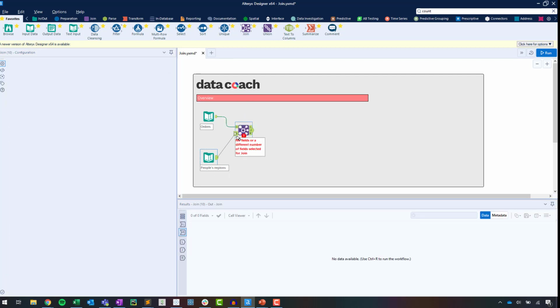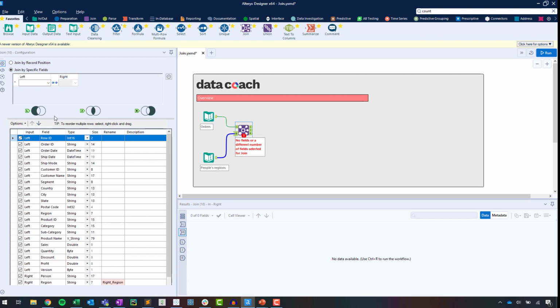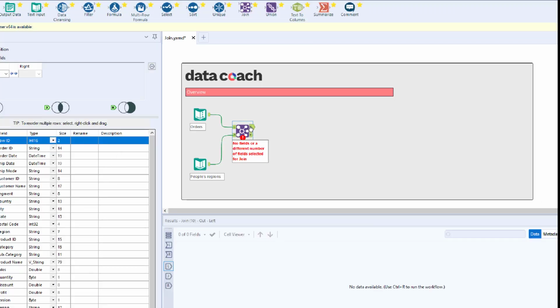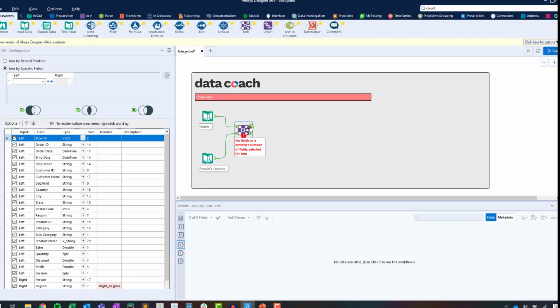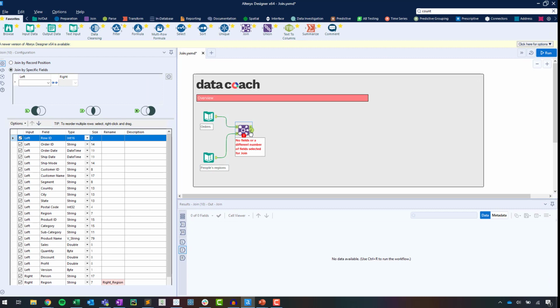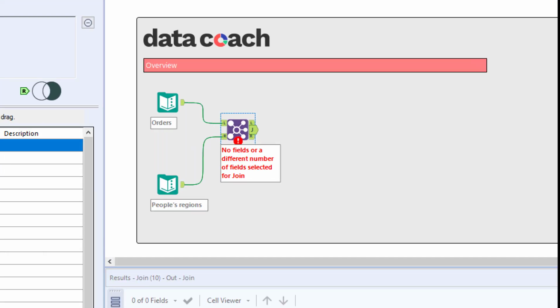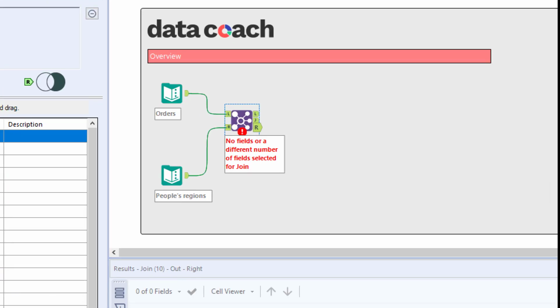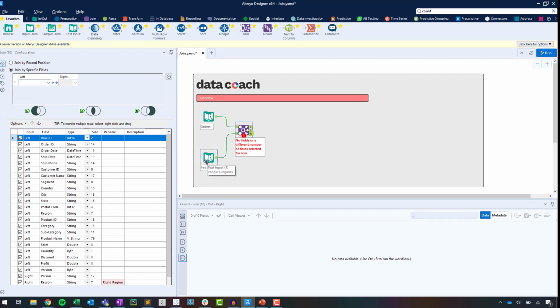If you have any SQL background, you may have already guessed that this tool combines two inputs based on a field or fields between the sets of data. The difference you'll see here is that this Alteryx tool has three outputs that result from the join. The L output anchor will have all records from the L input that did not join records from the R input. The J anchor will have all records that joined from both of your inputs. And finally, the R anchor will keep all records from, you guessed it, the R input that did not have any records joined from the L input. If you're wondering how we create an outer join, don't worry, we cover that in the union tool video.